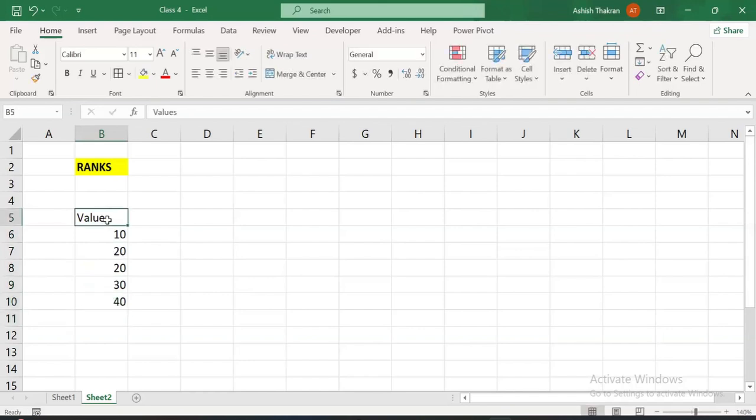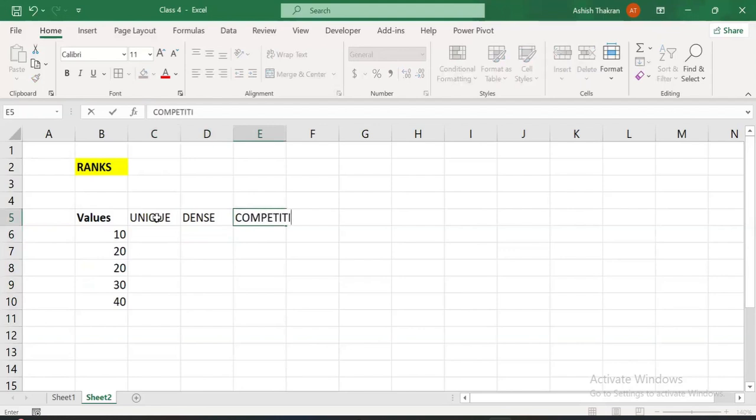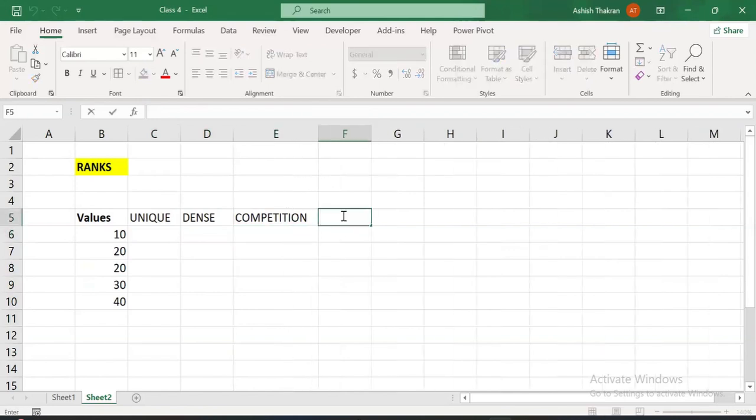So these are the values which I'm having. The types of ranks that we have are unique ranking, dense rank, competition rank, and then average rank. Okay.